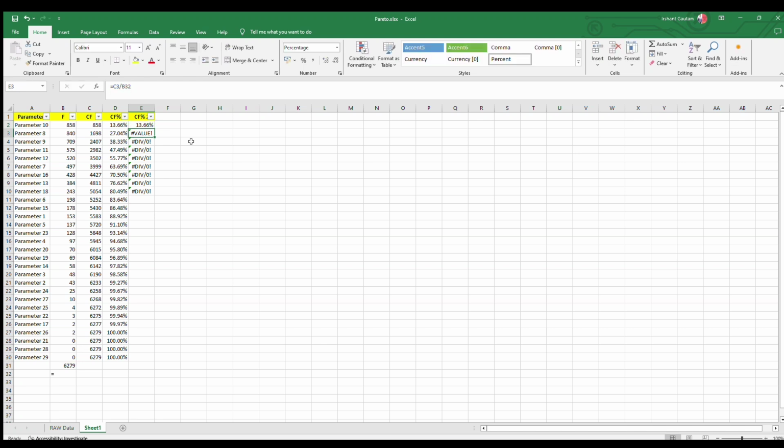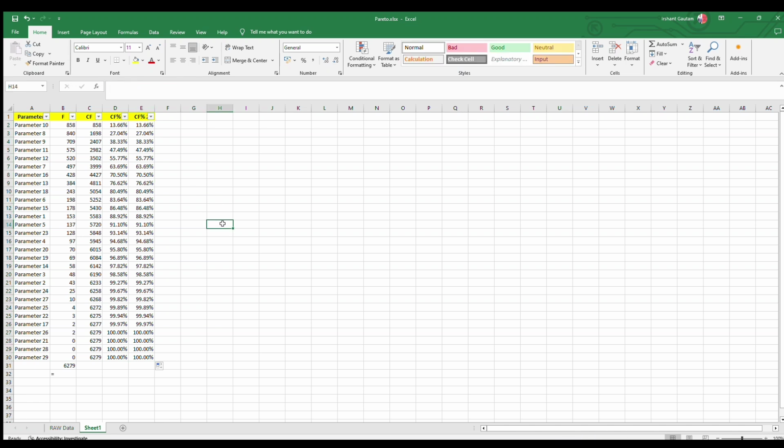Okay, again the error will be the same, but now you have to drag it till the end. You will find that you already got the same kind of percentage which we already found with the help of the easy method, right? I hope you already get both kinds of methods, like how we can calculate the cumulative frequency percentage. Now the main thing, how can we make the Pareto chart, right?